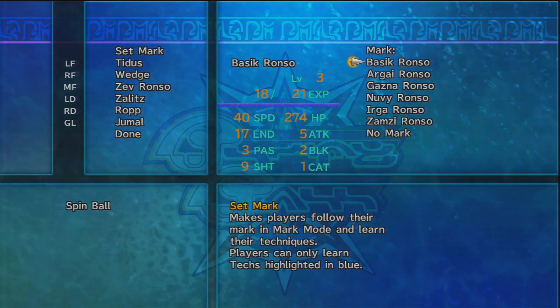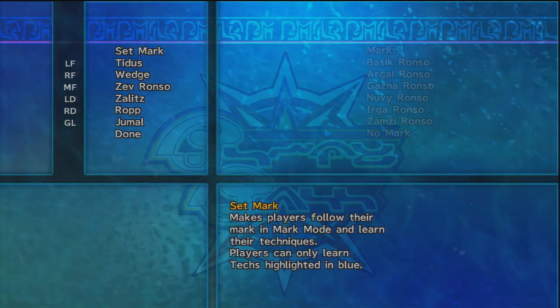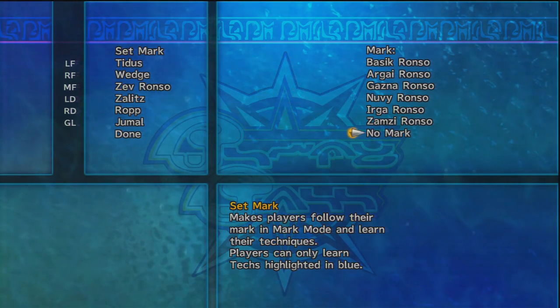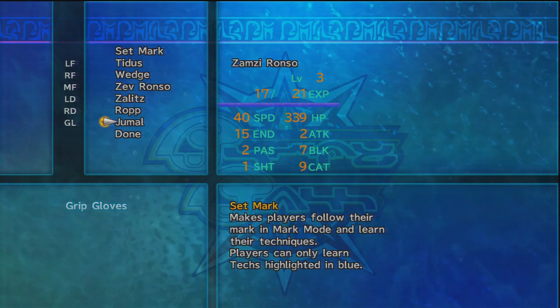So look, there's some new Ronsos. A new team here, obviously, they're all Ronsos. These guys have got something called Spin Ball, which Tidus can't learn anyway. This guy's got something called Grip Gloves. That looks kind of interesting. Let's go over to Jamal. So their goalie has Grip Gloves, and Jamal can learn this ability. So we're totally going to do that.